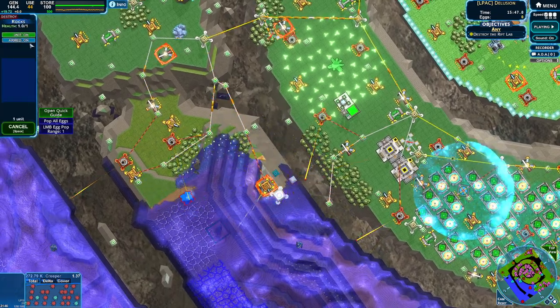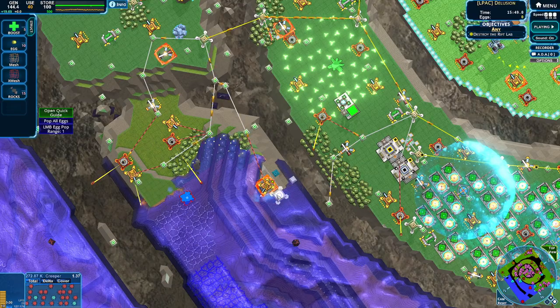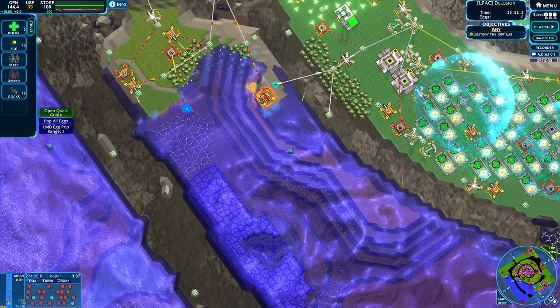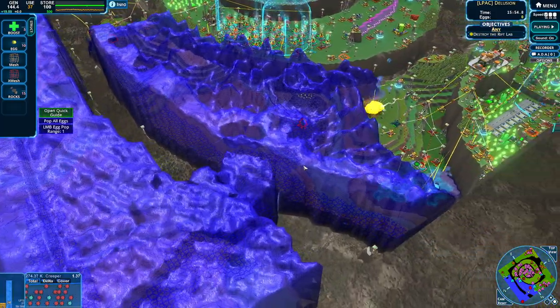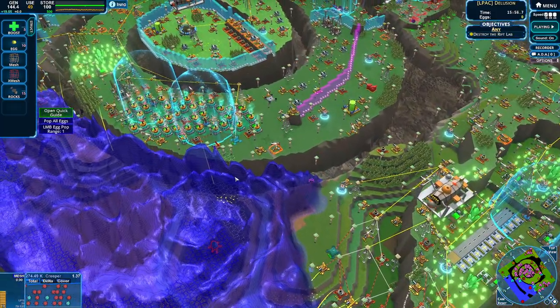What? Why did that rock not work? Weird. It's got no power. It's going down. It doesn't even matter. The mesh has won. Feels pretty good, yes.